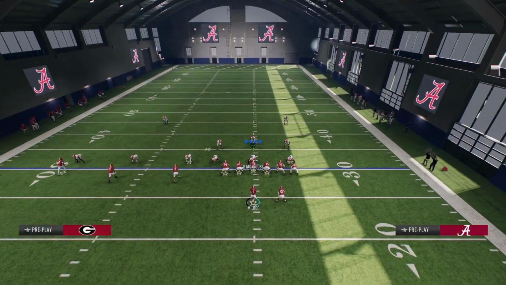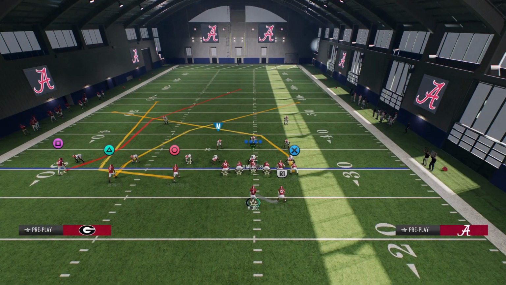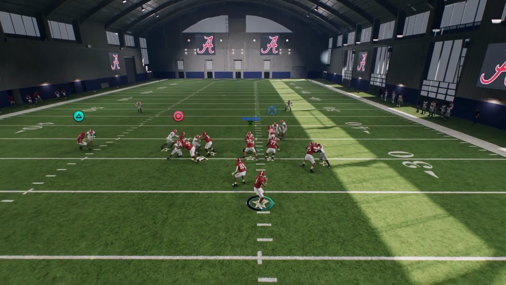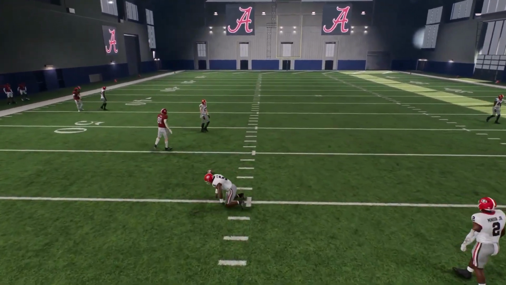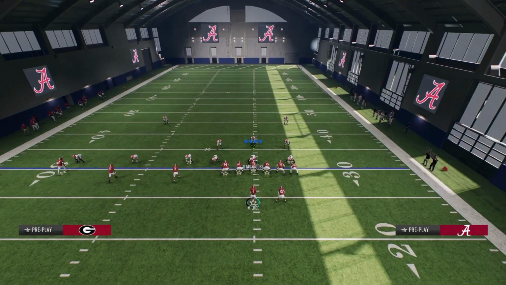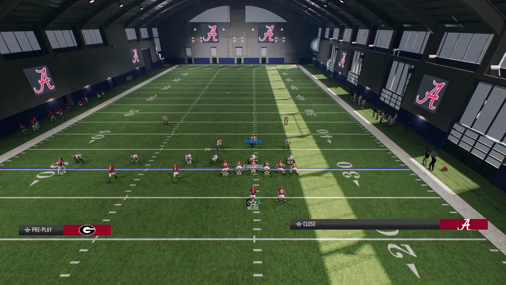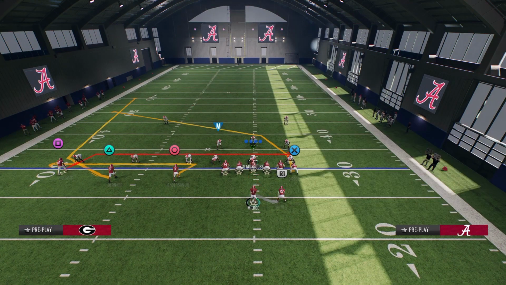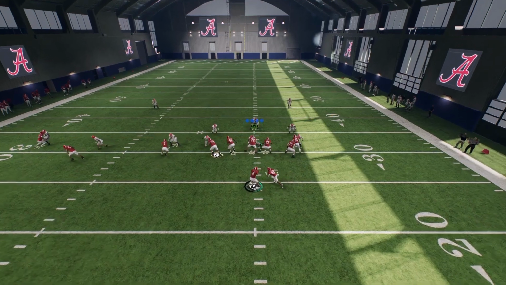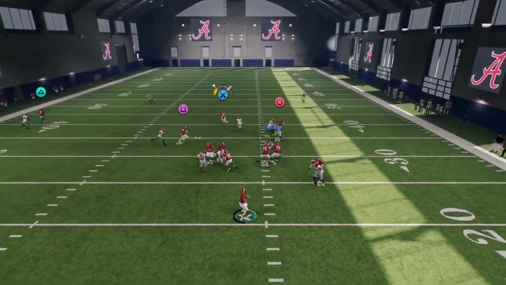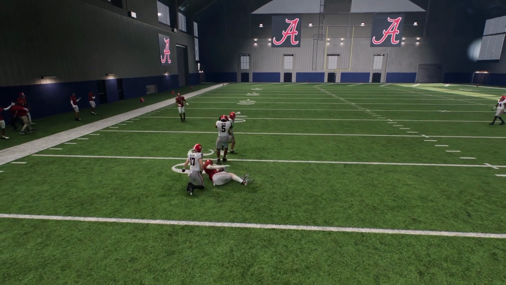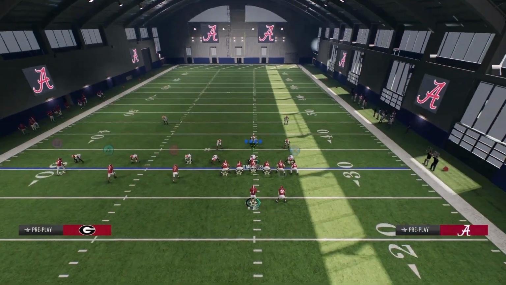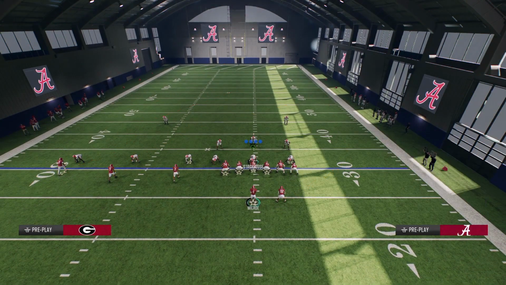Another route that I really like is the tight end deep cross. We'll see if we can hit this against cover two man. This is going to depend on your tight end speed, which Alabama's tight end speed is good. But these are some things you can do. Even something like this is kind of cool. A little slant, and there you see that tight end wins. But I'm just telling you, slot wheels, running back wheels are cool.